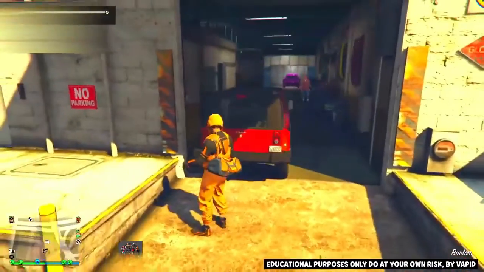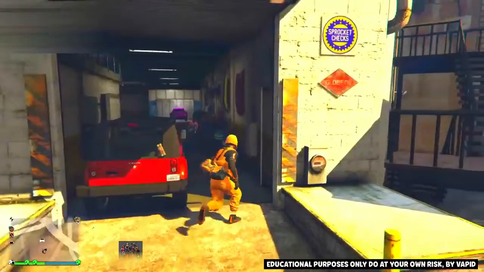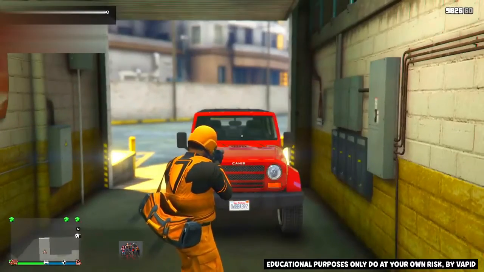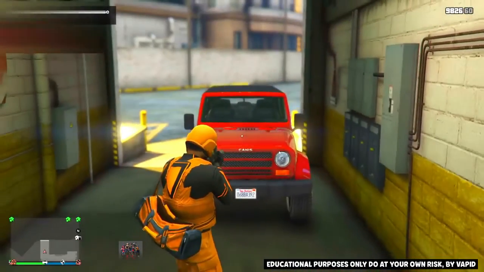So you want to go ahead and place a sticky bomb onto the car. Now you want to walk into Los Santos. Then you pretty much want to stand in front of the car and press left on the D-pad to explode it, and you should still be alive. So you want to be next to the car when it does that.